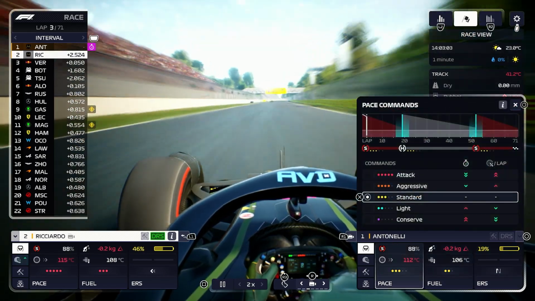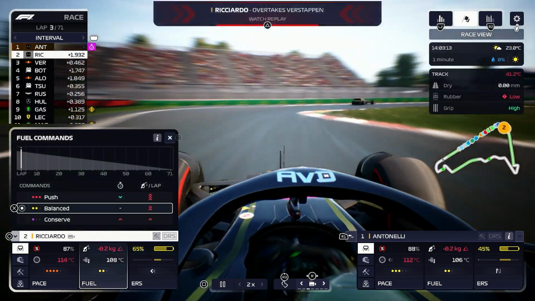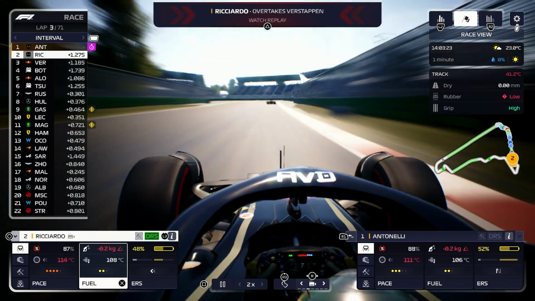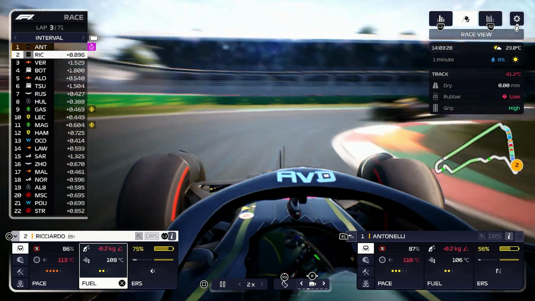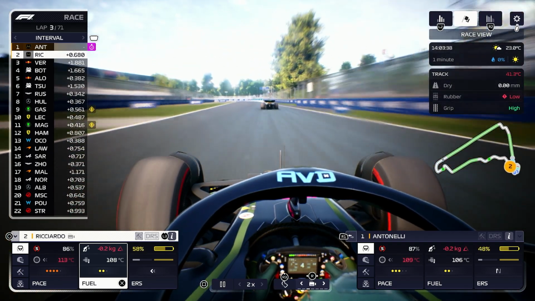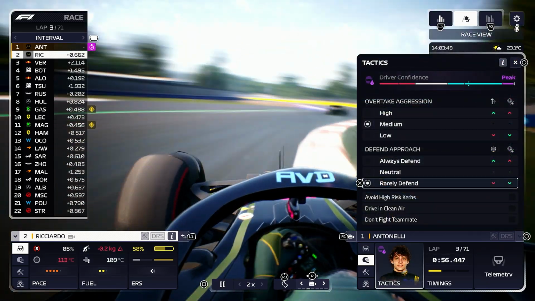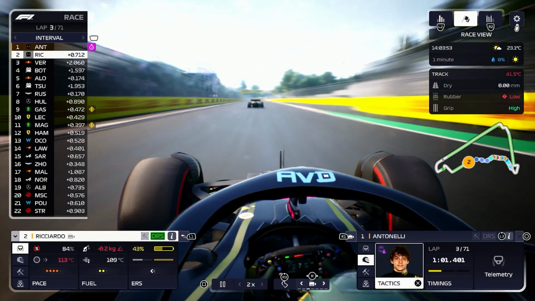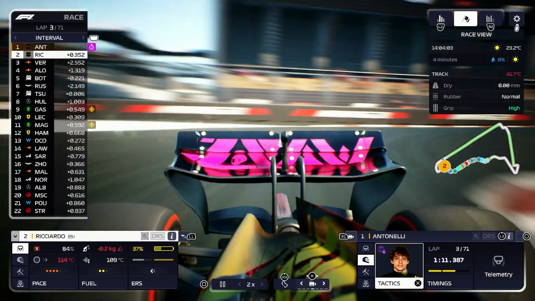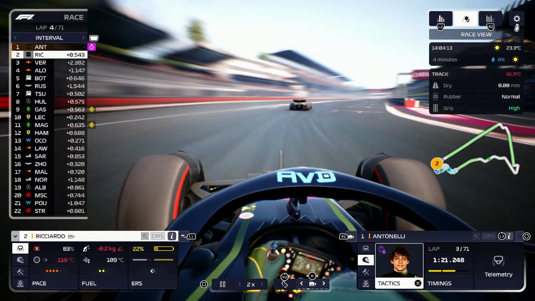DRS enabled for Ricciardo. There's DRS for a second bout now. And he gets himself ahead of Max Verstappen now. It's an important decision coming up here, potentially. I think we just say rarely defend. Already 2.6 ahead of Max Verstappen. That is huge for our race.